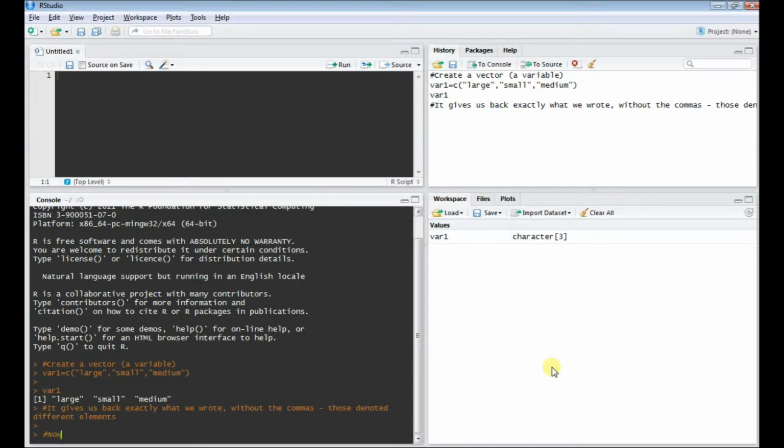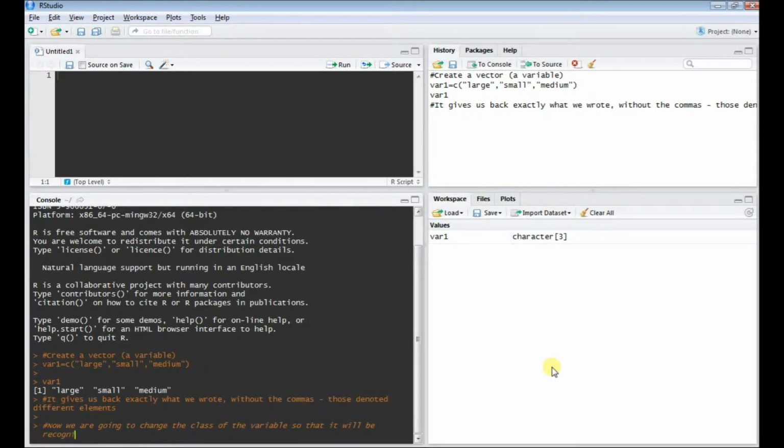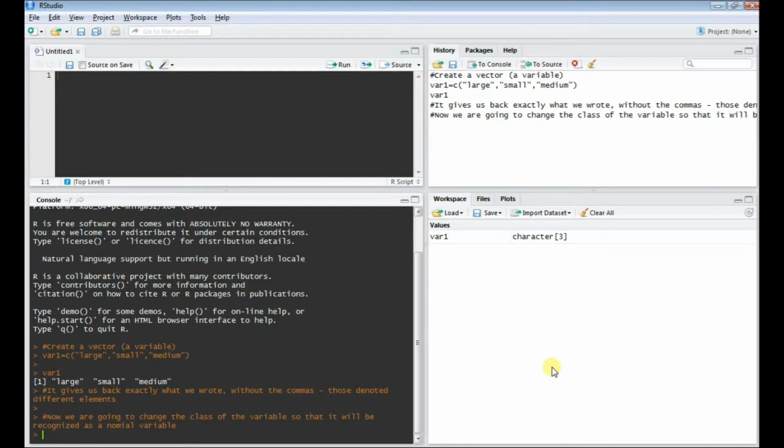Now what I'd like to do is to change the class of the variable so that it will be recognized as an ordinal variable or a nominal variable. We'll do it as a nominal variable first. So what I'm going to do is type in var1 as.factor var1.